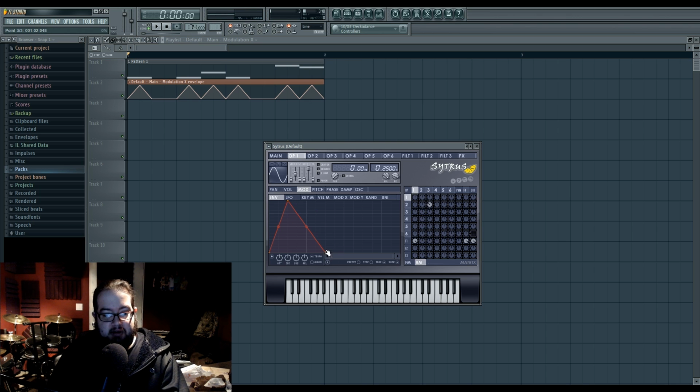This is apparently too slow. I also need to put on all the other stuff, like the filters and the RM and all this jazz. But that's an option that's available to you. It's sort of like using the performer in Massive or the envelopes in FM8. However, for my personal workflow, I typically like to just do automation. That's just what's up with that. That's all there is to it.